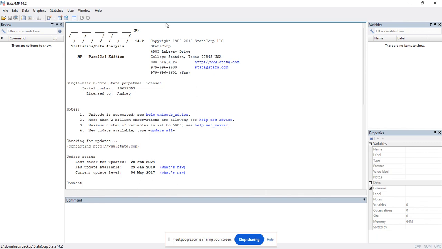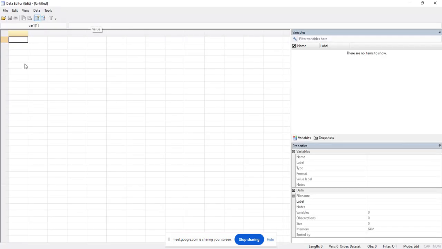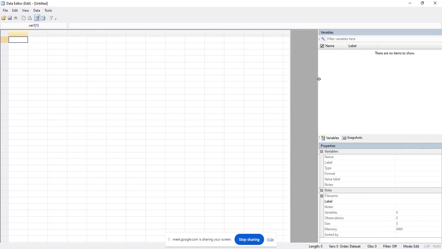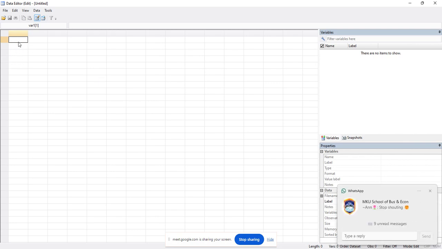Basically the observation command was generated automatically without us entering the command under the command area. I'll go to data editor and choose the first option, and we get the command immediately we type anything in any of these cells.